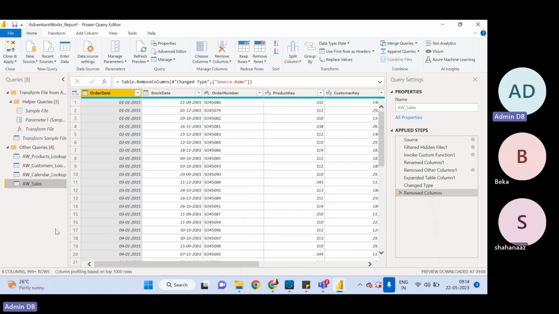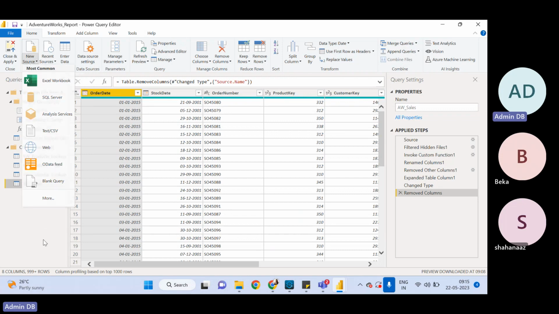So in the data connections, right, you can connect it with folder, text, CSV, Excel, anything, right? There are multiple sources you can connect your dashboard with. So for this purpose, I have connected it through a folder in which you have all the sales information available for multiple years.